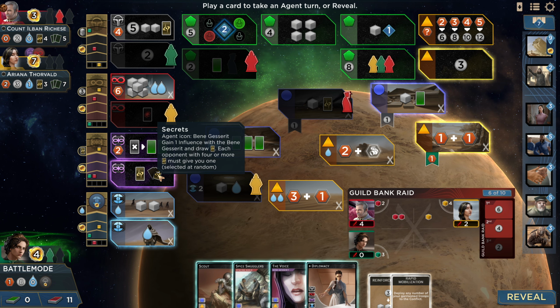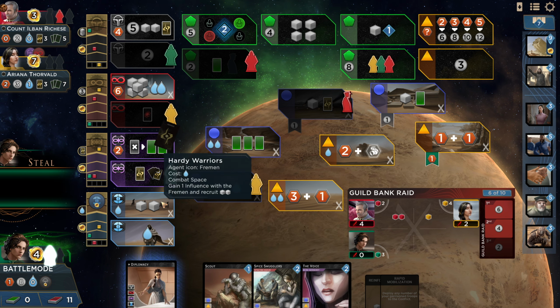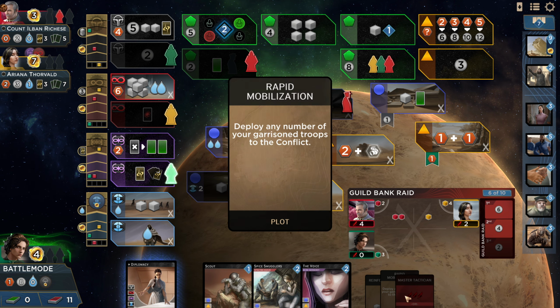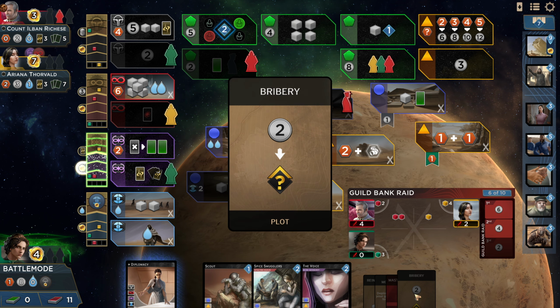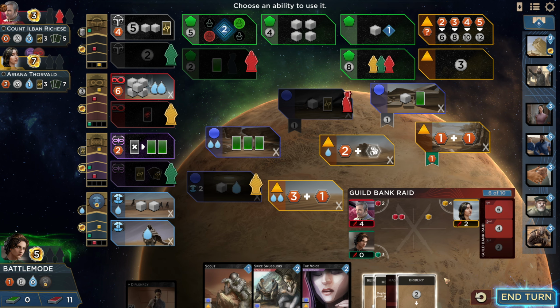I can actually take one of his cards if I play this. So let's grab that. This is Secrets, so I grabbed one of his influence cards. Oh, we got a Master Tactician card out of it, and a Bribery, and a Victory Point. There we go. So we're up to 5 Victory Points now.